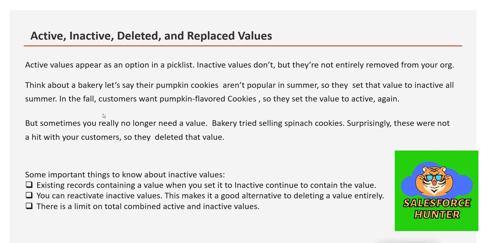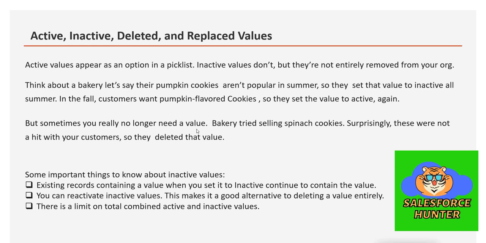But sometimes you really no longer need a value. In that case, you just delete it. Say the cookies were not a hit with your customers, so they deleted the value. Now some important points to keep in mind. Existing records containing a value when you set it to inactive continue to contain the value, as we just saw. You can reactivate inactive values. This makes a good alternative to deleting a value entirely. There is a limit on total combined active and inactive values, and I would add that link for you. So we are done with this part.